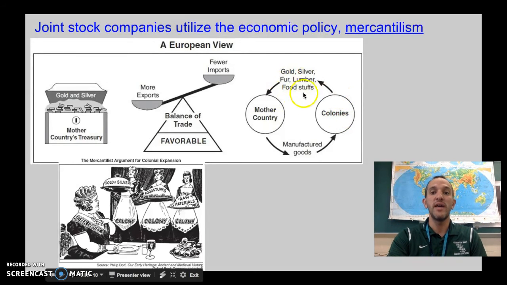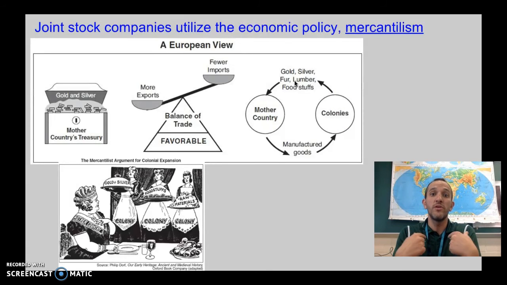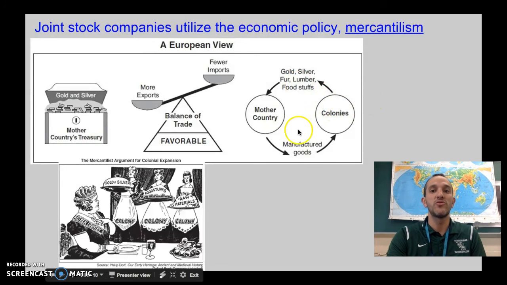Also, the mother country takes your lumber and makes chairs out of it. And they're like, hey, here's a chair, but you can only buy chairs from us. So when you buy the chairs, we're going to jack up the prices. If you're a colony, you're getting screwed on both ends. One, you're not getting as much money as you could when you sell the lumber, but then the lumber comes back to you as a manufactured good and the price gets jacked up. So the colonies are treated very unfairly in this situation.